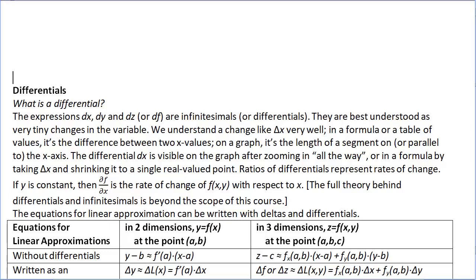Okay. Now let's hop over to the 3-dimensional version. Once again, noting that when we're at z equals f of x, y, we can write z and f kind of interchangeably. So either delta f or delta z would be approximately f sub x, that derivative at the point (a, b), times delta x, plus f sub y, that derivative at the point (a, b), times delta y.